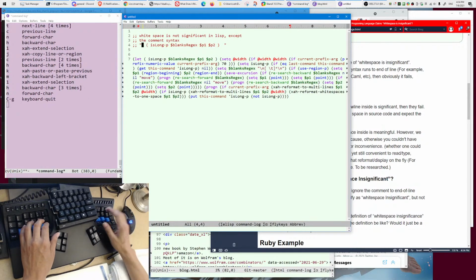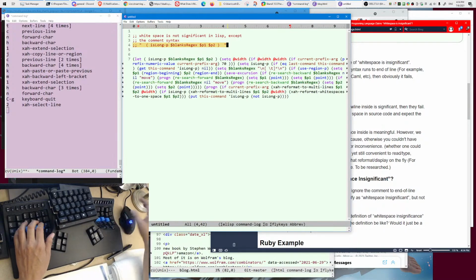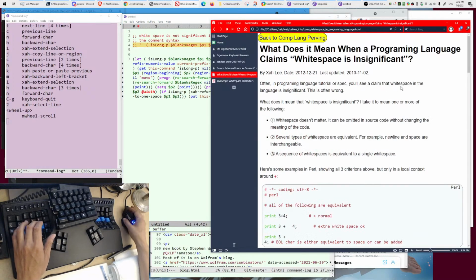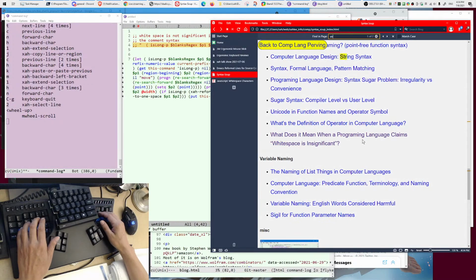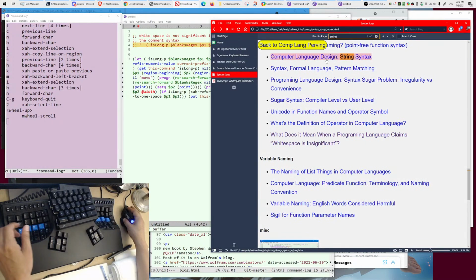But anyway, that's another topic. That's a complex topic about language design, whether you allow the string syntax. And if you do not allow the string syntax, what possibly can you do if you want a literal kind of a string? So that is in another article here, design a string syntax, okay, here.